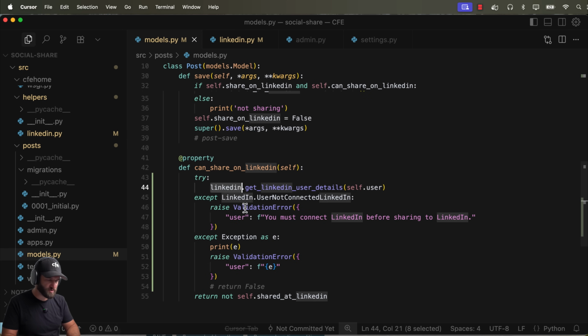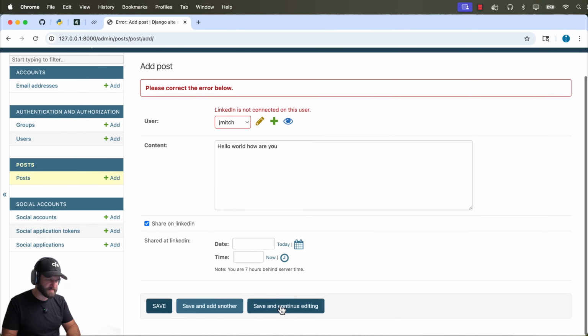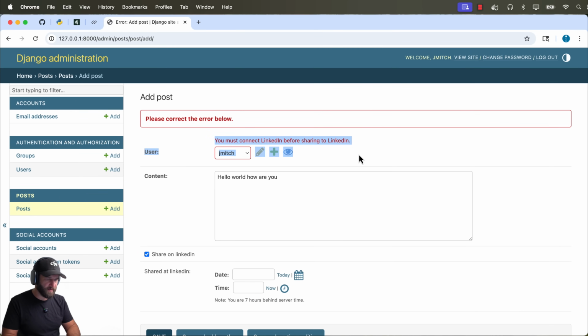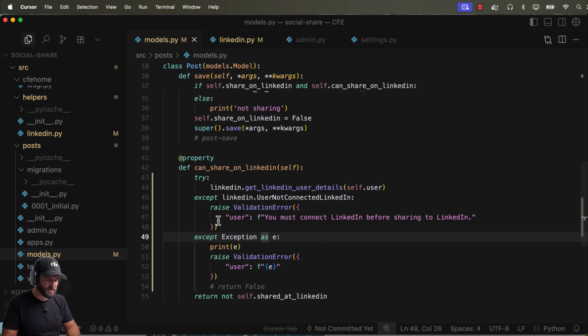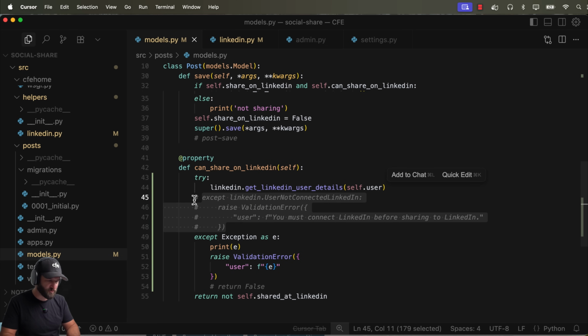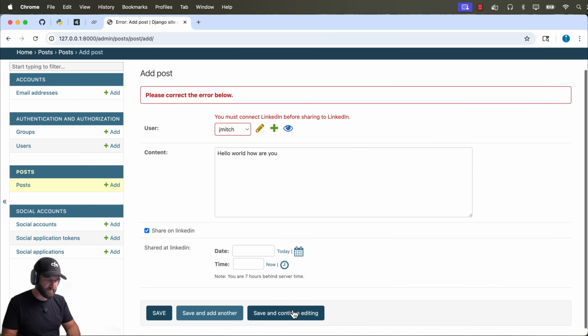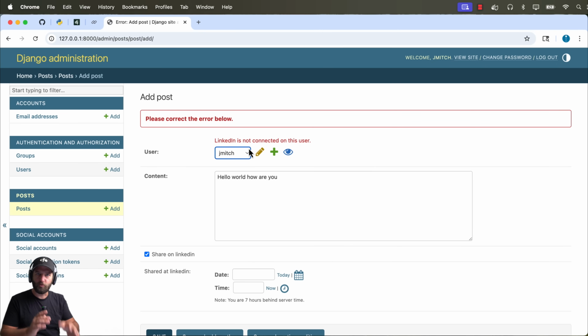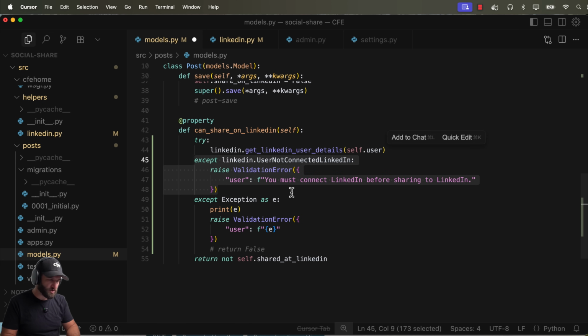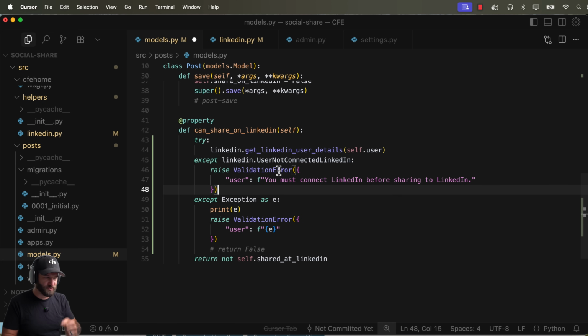So let's go ahead and make sure that we have the correct exception, and let's take a look now. I saved everything, and there we go. So now we've got a different message in here. If I were to comment this out for a moment and save it again, it goes back to that original exception, which either and both are absolutely okay.